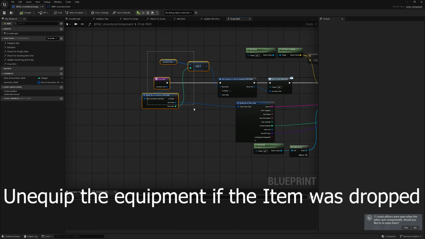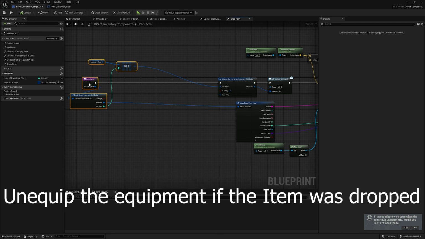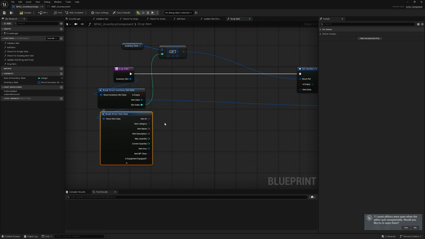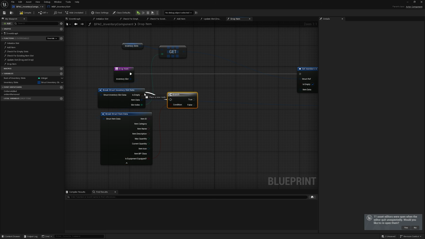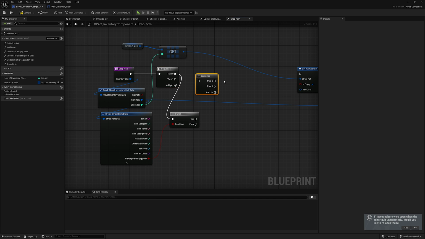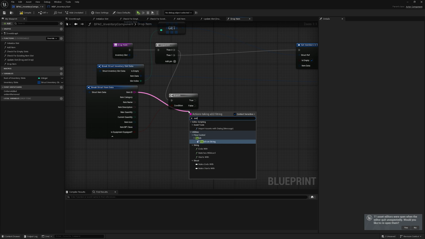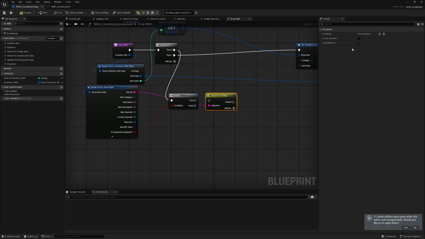When we drop an item, before we drop an item, I will check first. So we're gonna go here in the front on the item data here, break it. Is equipment equipped? I'll handle this first. So I will run a sequence. Put the then 0 into the branch. To make a sequence, hold S and click. And the then one goes into the set members there. Here I will get also the switch on string. Make 2, X and helmet.